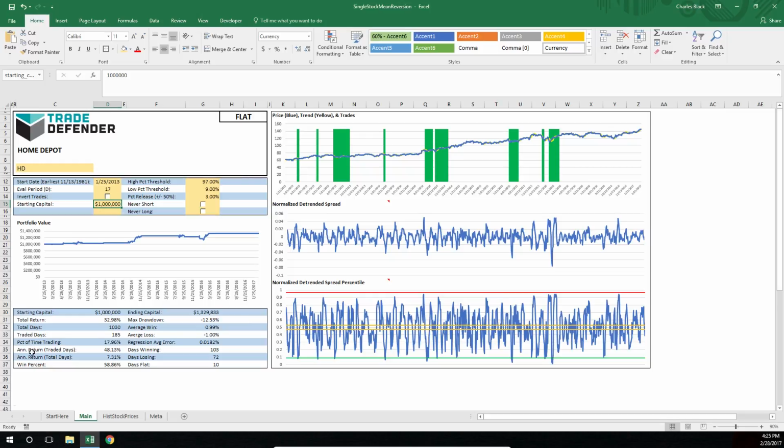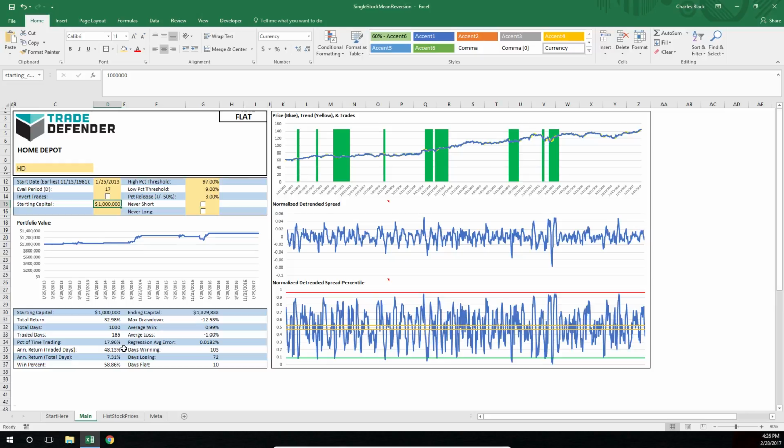And this all leads into why there are two numbers for our annualized returns. Our traded days annualized returns are based on the traded days number here, or the days that we have a position on, and our total days annual return is based on the total days. So for our total days figure, this is the return you'd achieve every year if you kept your money in cash when there weren't buy or sell signals. The trading days annualized return figure is the return you'd achieve with a year's worth of buy and sell signals. This number is important because it represents more clearly what your annual returns would look like if you overlapped multiple mean reversion setups.